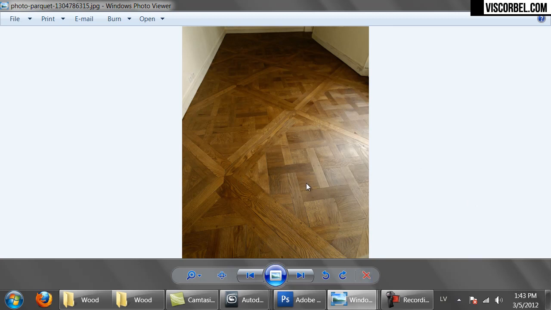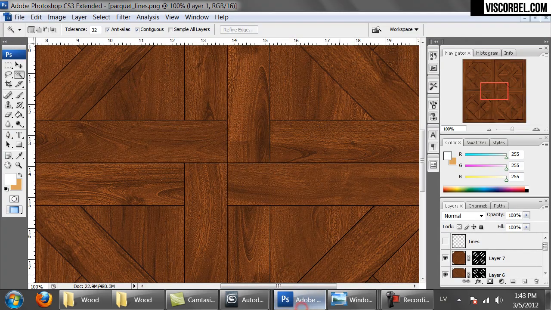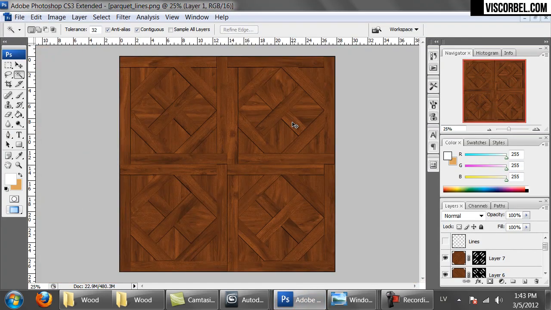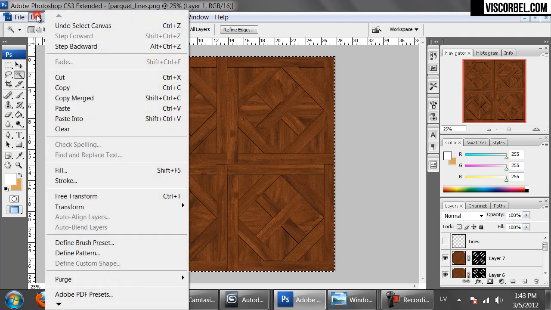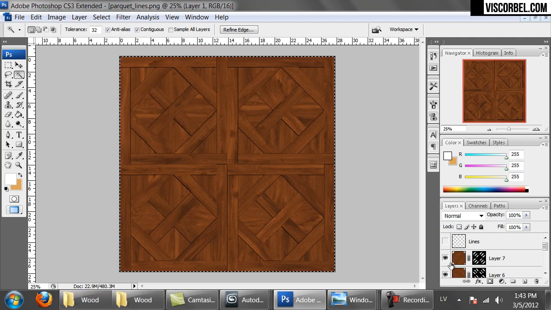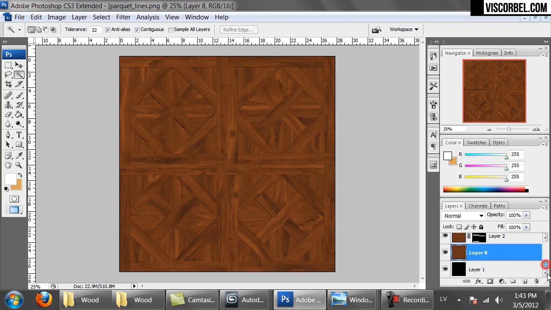This is what makes the Parquet interesting. So first, just copy everything. Just make a copy with unmodified color information. Use copy merged, paste, and move it to the bottom of the layer stack. Okay.